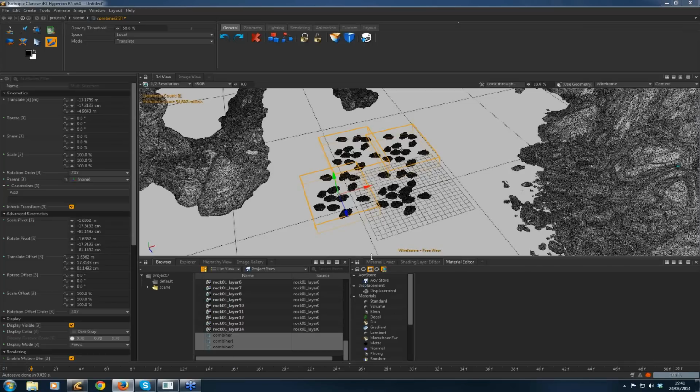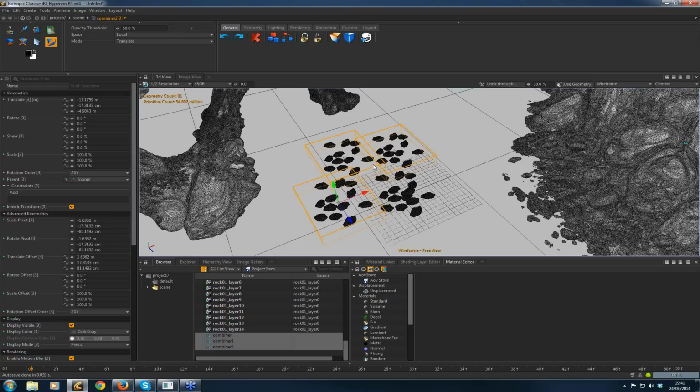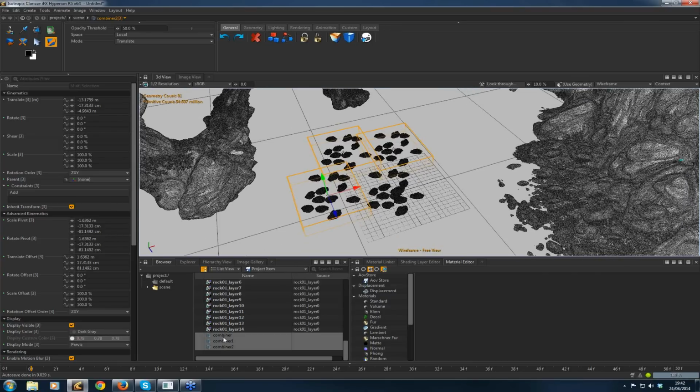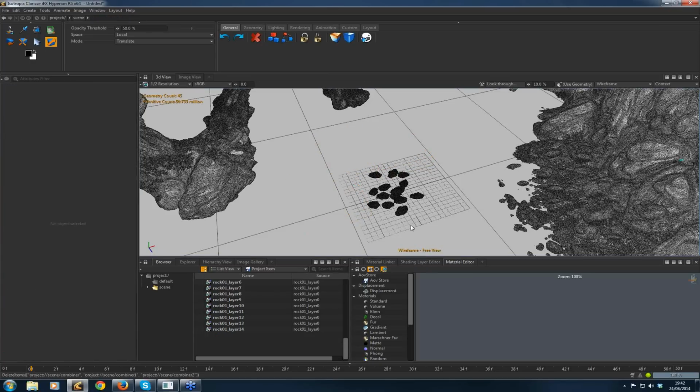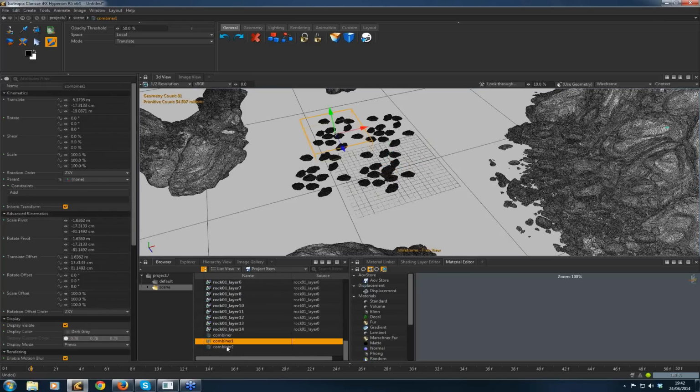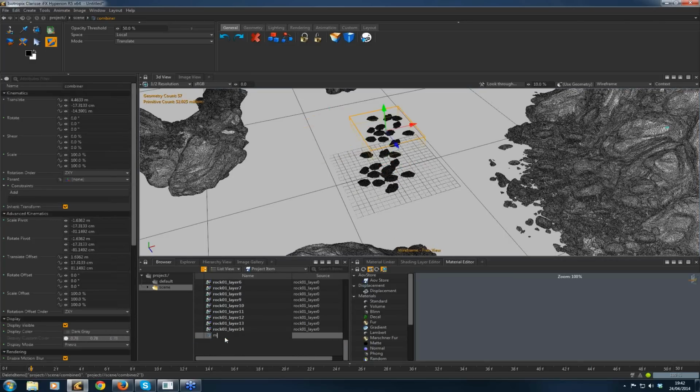Fortunately, the load and save is very fast, and by default, Clarisse saves every 5 seconds, so you don't lose a lot of time. Okay, this time it's okay. I will undo this, delete the last two and keep this one.